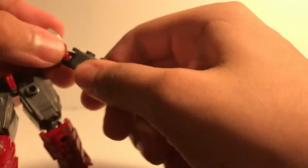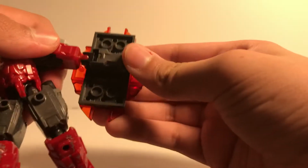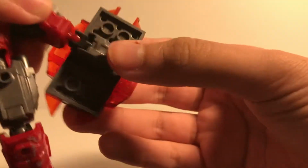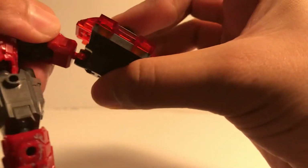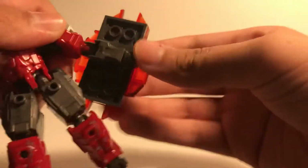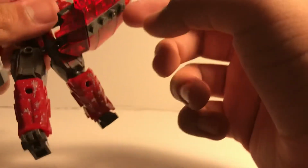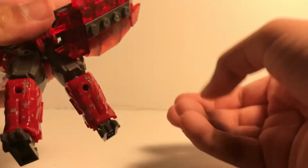And what I found interesting is that it looks like it's a swivel right here, but the reason that it's like that is because if you take the shield, it has to be pegged in on this side, right? But if you swivel it around, you can just plug it in, and as you can see, as this form, if you leave it like it tells you in the instructions, it can't go in all the way. But if you turn it around so it's facing this way, you can just plug it in and it goes all the way.